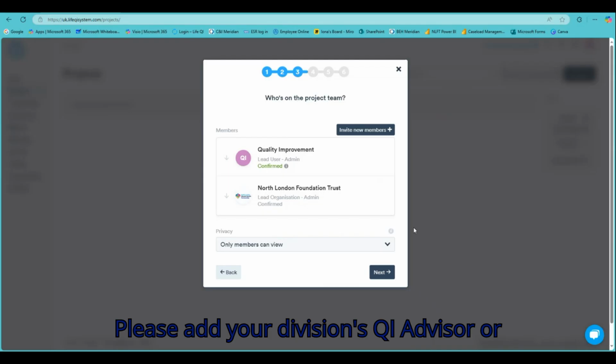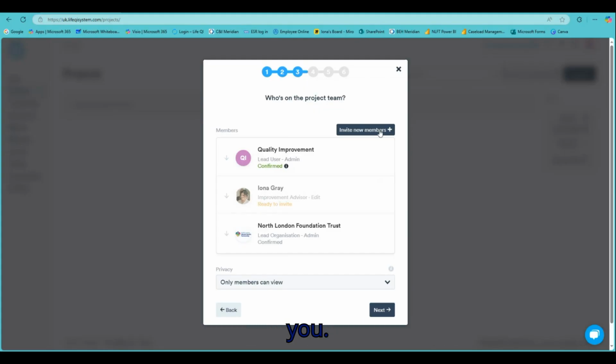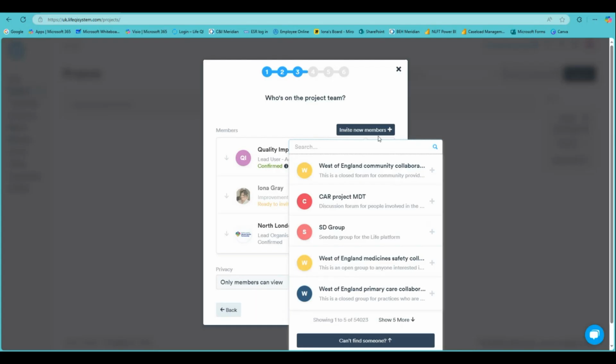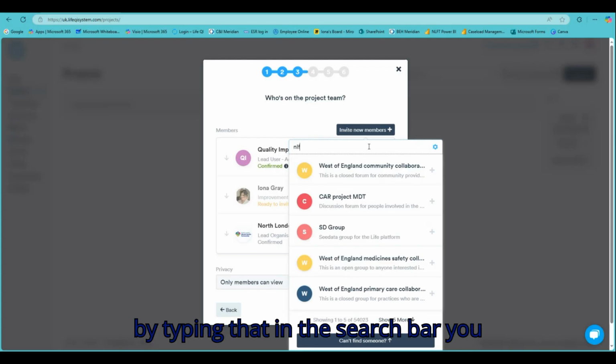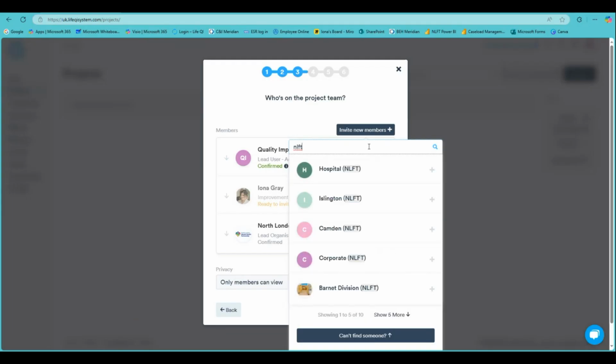Please add your division's QI advisor or QI facilitator to your project team so they can see your project and support you. And also add your division. Each of them starts with NLFT, so by typing that in the search bar, you can find it easily.